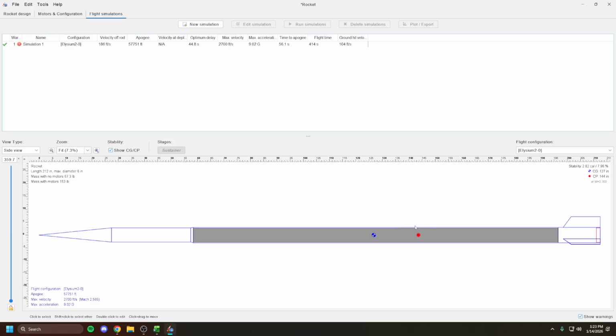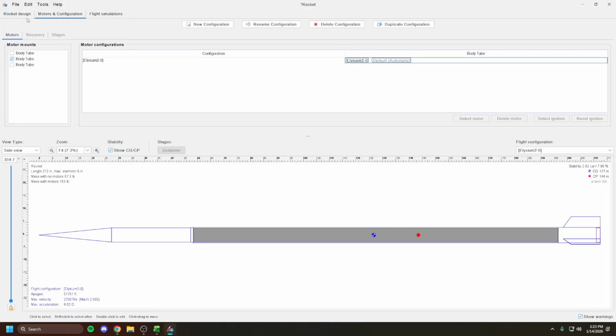You want that to be above 1. And it doesn't do it here, but stability you can look at over time because your center of gravity shifts as you're losing mass. So you got to look at it over time and see if you remain stable over time. So another thing that you need to watch out for is recovery.